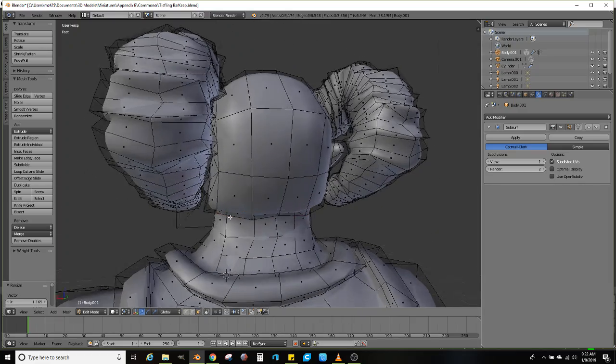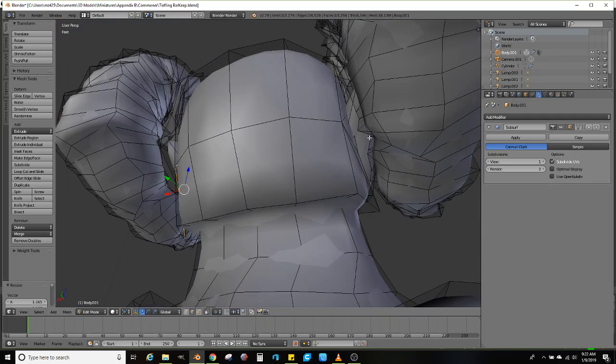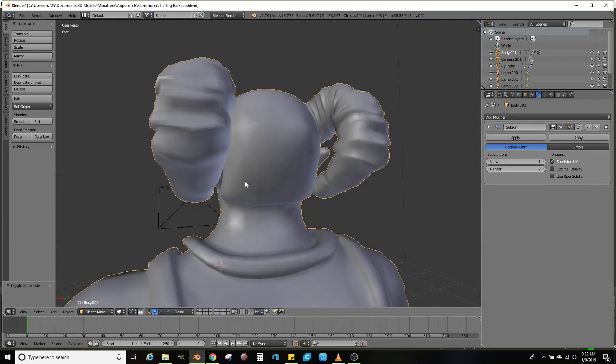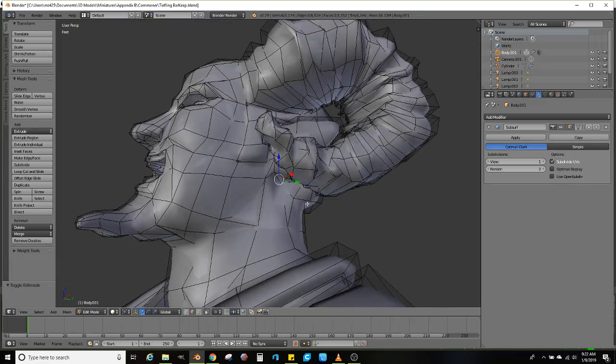First things first, I have some unnecessary lines right here. So let me just get rid of these real fast. There's no need for having that in there. It's strange. Dissolve edges, and that's really all that's needed. It's just, you know, old dude hair.